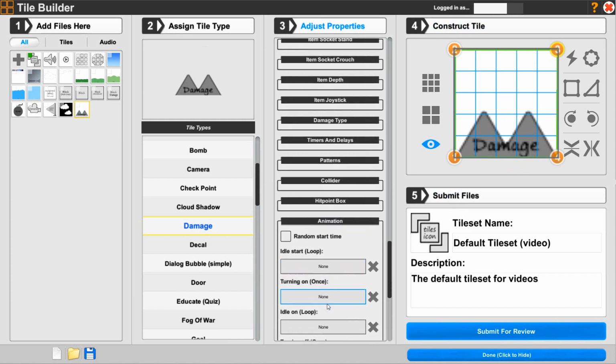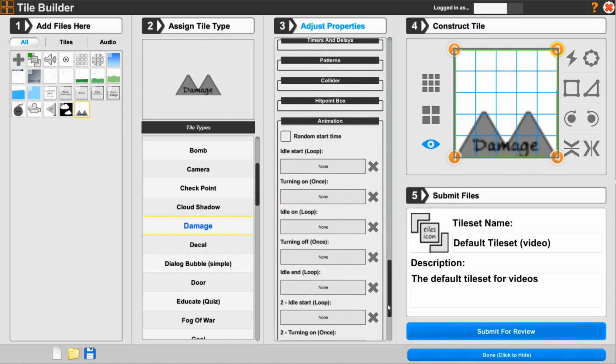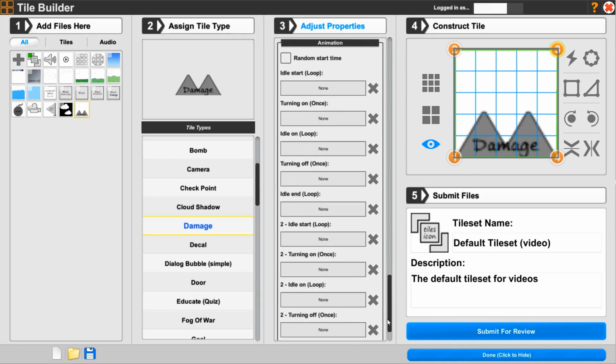The last thing we'll look at is going to be the animation. We'll set this up in a separate video and just walk through the animation parts for it.